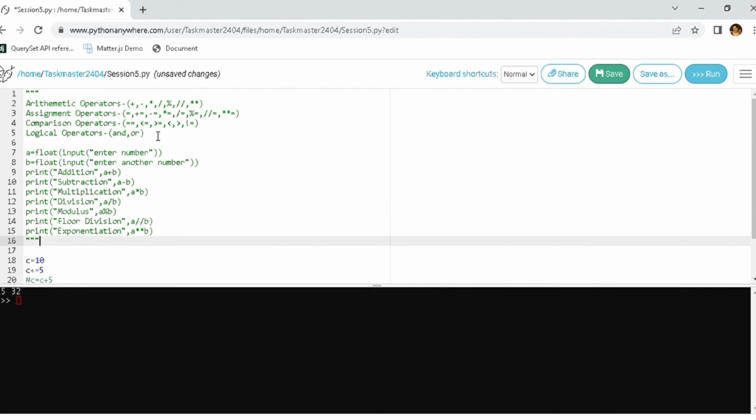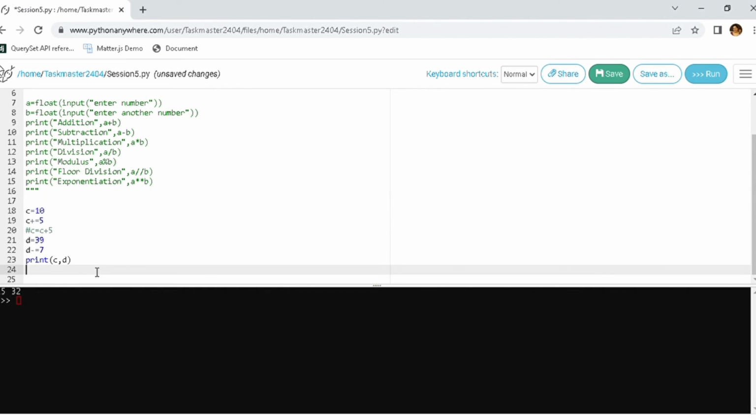If it's greater than, it will return false. Then there is greater than or equal to. So if it is greater than or equal to the number, it will return true, or if it is lesser than, it will return false. Then we have the lesser than and greater than operators, and then we have the not equal to operator. What this does is that if it is not equal to the other thing, then it returns true. If it is equal to the other value, it returns false.